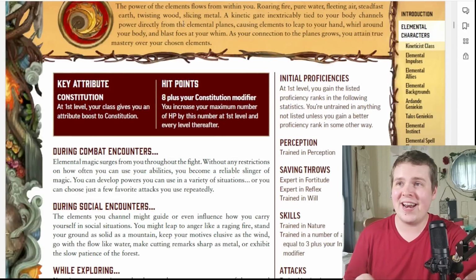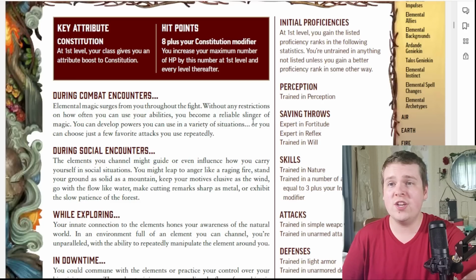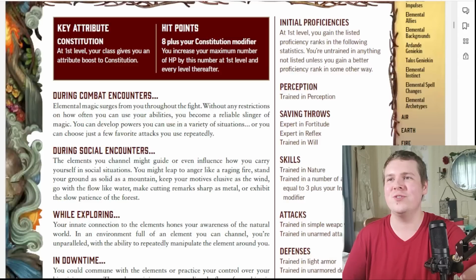Since we're a Kineticist, we're going to get 8 plus Con Mod hit points, which means we're starting with 20 hit points, a pretty reputable number. Trained in Perception and Will, Expert in Fortitude and Reflex. So Expert Fortitude, Expert Reflex, Trained and Trained. 9 starting Fortitude, that's insane.